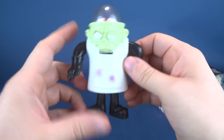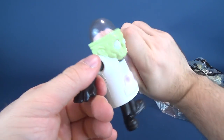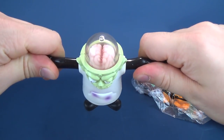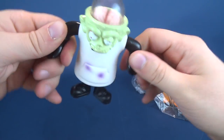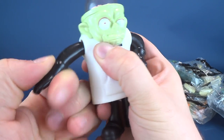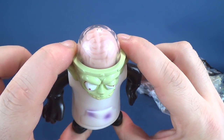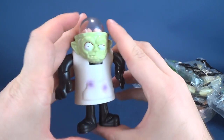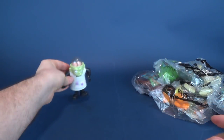Of course you've also got the fact that you can stretch these. I wouldn't attach one of these to the bumper of your car and the other one to a tree and drive off — I don't think the stretching forgiveness is there — but you can still stretch them to some extent. That's probably as far as you'd want to stretch them. The arms are very rubbery, the legs don't do anything, and the brain compartment doesn't have any posability. On the back you've got the 2003 McDonald's branding — pretty cool.